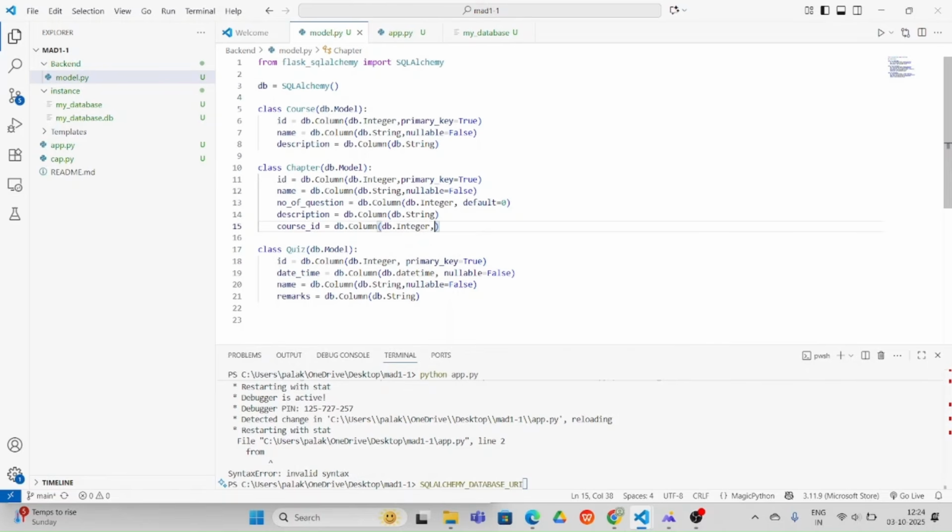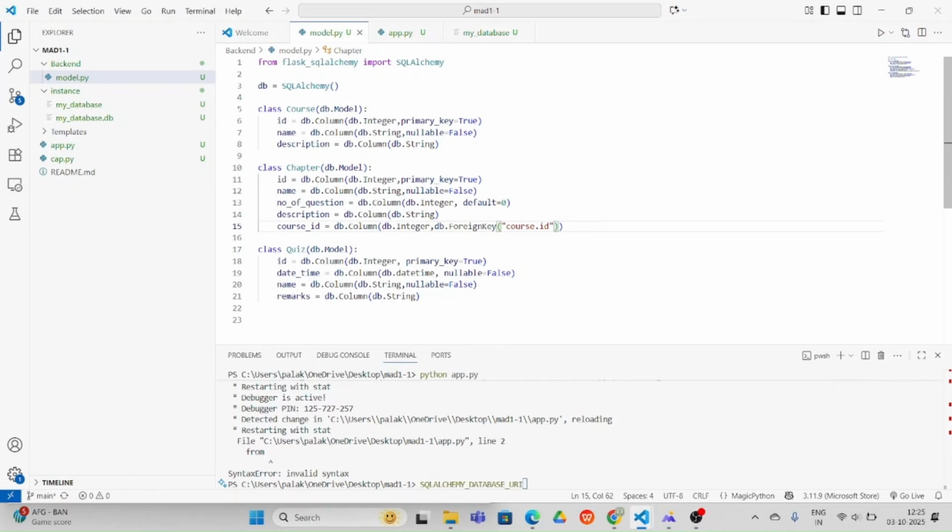Now, since it is a foreign key, I'll mention that as well. db.ForeignKey, and it should be course.id.